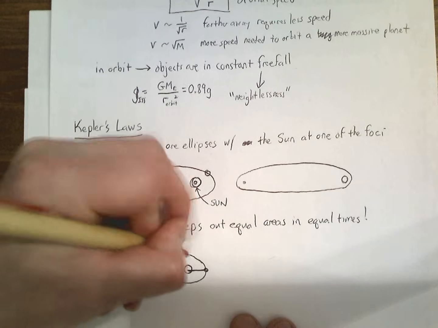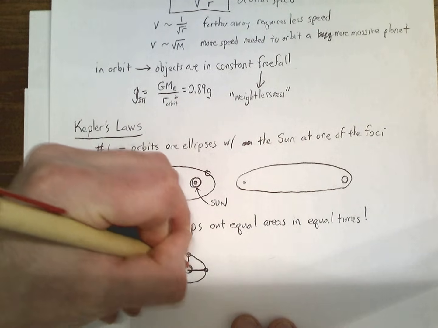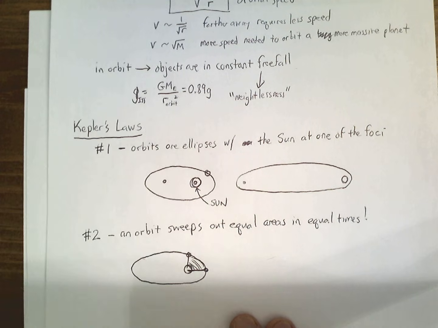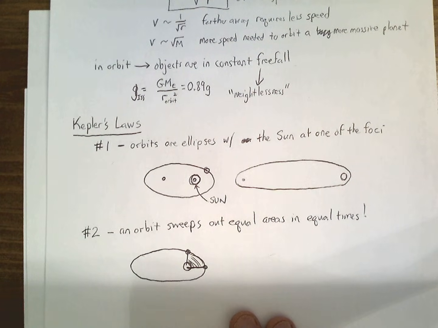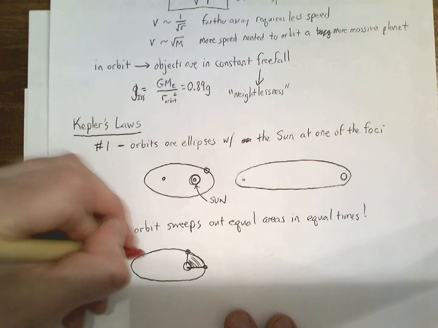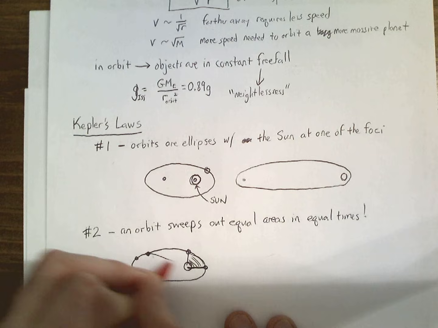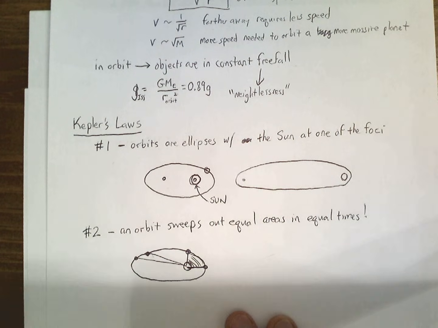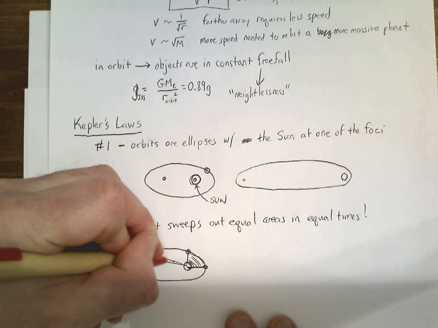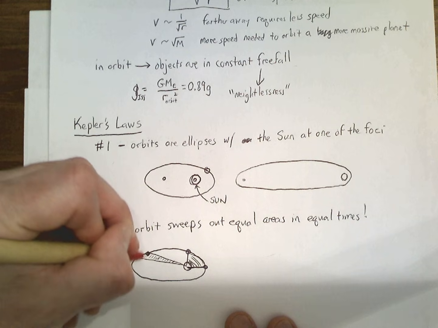So if it moves a little bit, now my object is here, it paints out an area like this, right? It's painting the area below. It's sweeping out the orbit. If I'm further away, in the same amount of time, I go from here to there, and I paint out this area enclosed by those two lines.